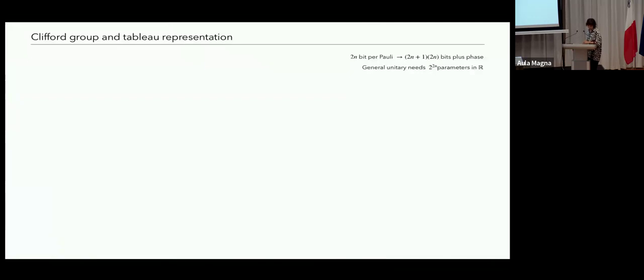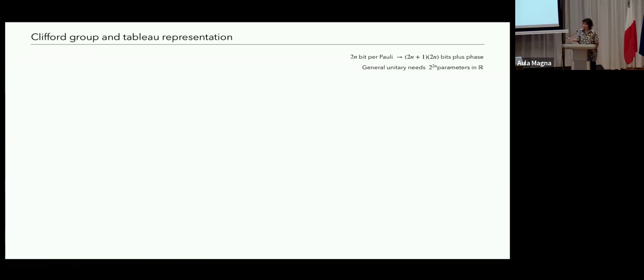Okay. If we want to run computation on our computer, maybe the first thing we can do is the Clifford operations, which are the ones that preserve the Pauli operators, so they map a Pauli to another Pauli. That's good because we can track the state of our qubits just by looking at what happens to their logical Pauli representatives.